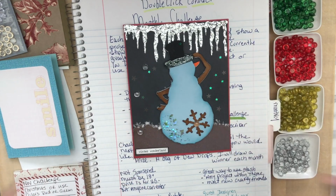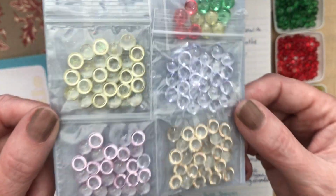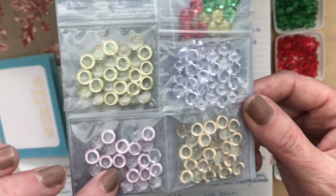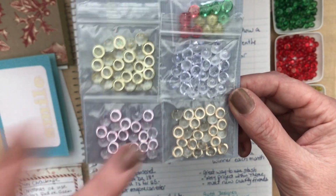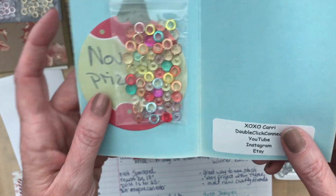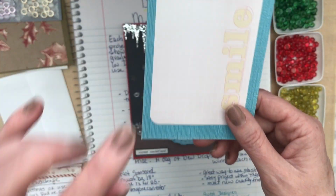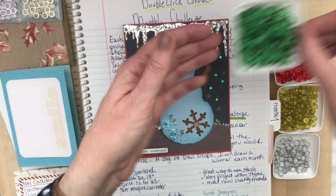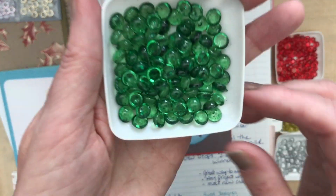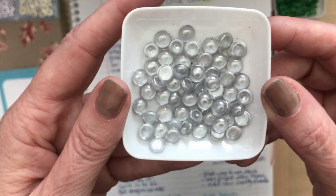And that is my entry for this month's challenge. To recap, I have 5 of the Pastel Christmases from 2022 still available in my shop, and these were a limited edition, so when those 5 are gone, these will no longer be available. This is the prize for the November and December entries, and I will draw a winner in January. This is the new release currently available in my Etsy shop. We have the Grinch green, the Rudolph red, the gold, and the silver snowballs.